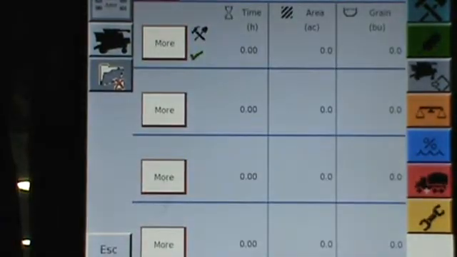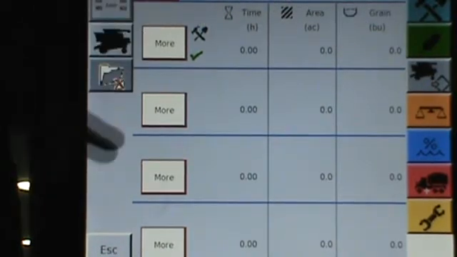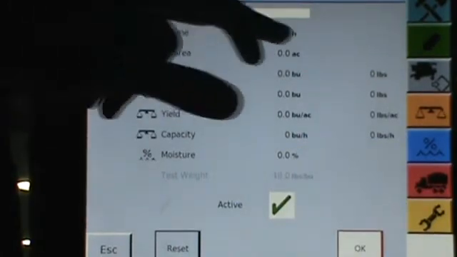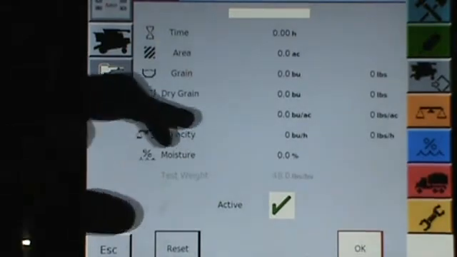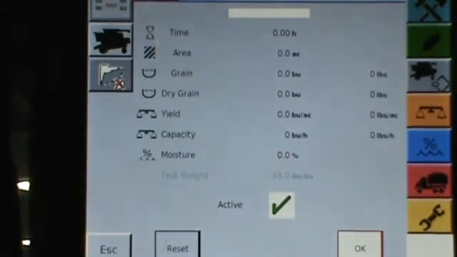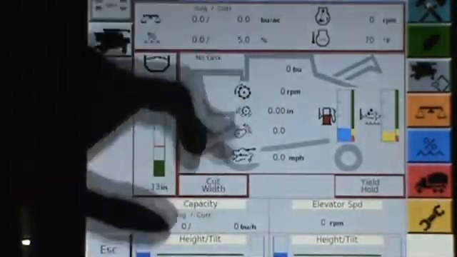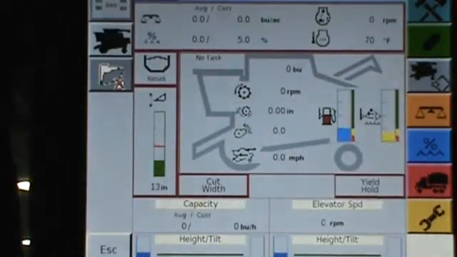Moving forward now to the trip screen. Here basically gives you summaries of four different trips that you can create. Also note, you see the work screen symbol that's there right here. What that's doing is all this information that is accumulating as far as time in the field with the processor running, area in acres, bushels of grain and dry grain, as well as your yield, bushels per acre, and your overall capacity, bushels per hour, not to mention average moisture, will keep building up and showing you these averages, but it will also show you for this trip based on this information. So everything that's being averaged from the work from this trip will be from information on the work screen.